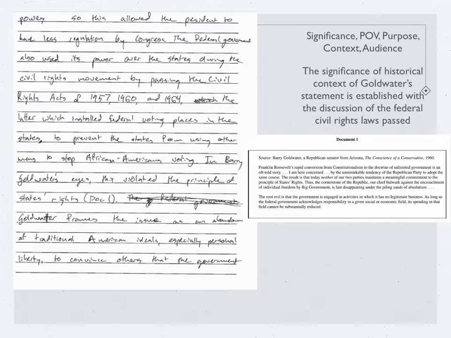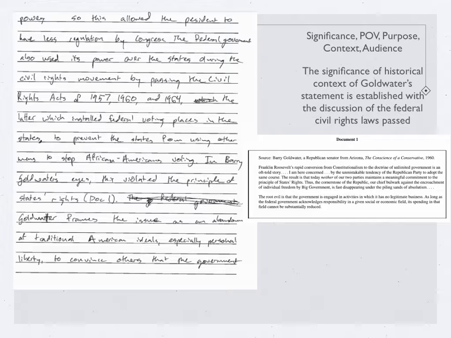Then the essay will go on, and as we said, the student will again use document 1, and the scorers will award some credit here for using document 1, which is Barry Goldwater's Conscience of a Conservative, a passage in which he talks about the government basically going beyond its power, getting too big and too powerful and taking away people's liberties.